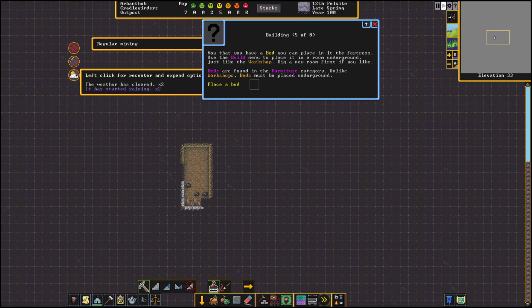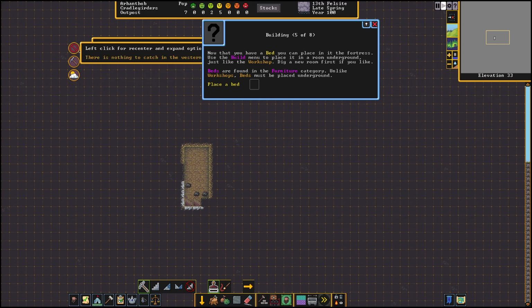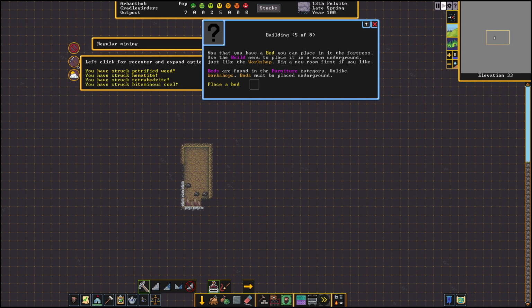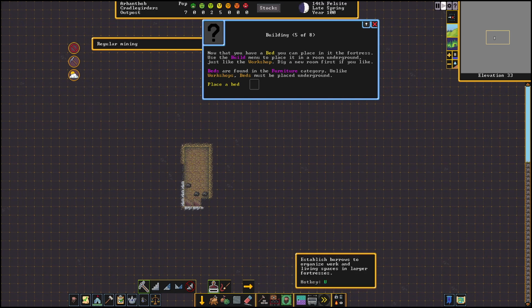Ah, that's nice. Also, we got sort of updates on the left here too, so we can see when we've struck particular materials and the weather, and other things like the baby. When you have a baby dwarf, I can't wait till you guys see that. So now I have to. The bed is in the carpenter shop, so I need to go back.